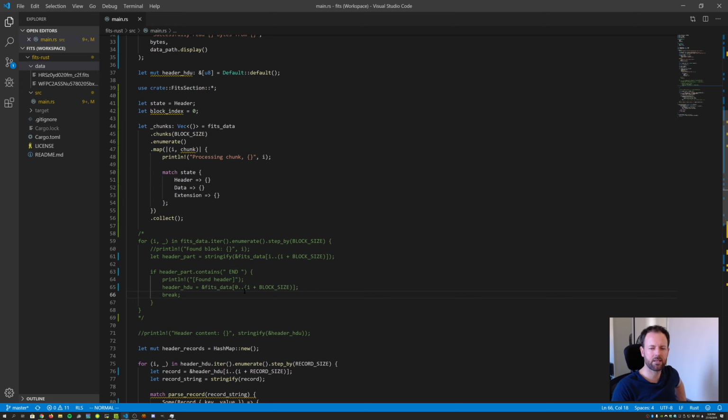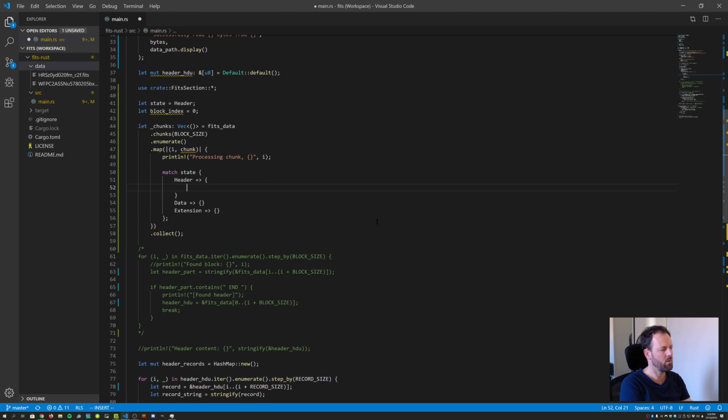So we're going to do something similar to this inside of the header block. So if we get a header, we still need to stringify this slice, and we still want to check whether or not it contains the end keyword.